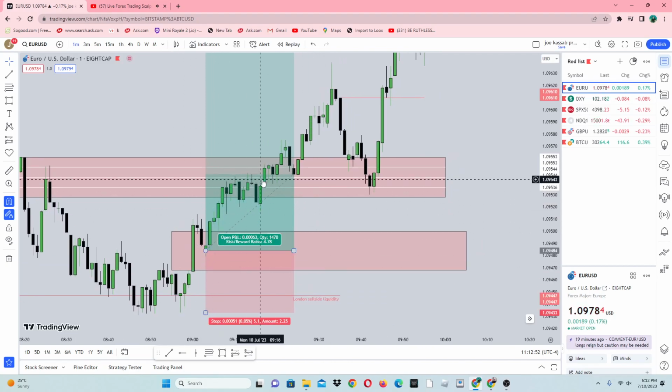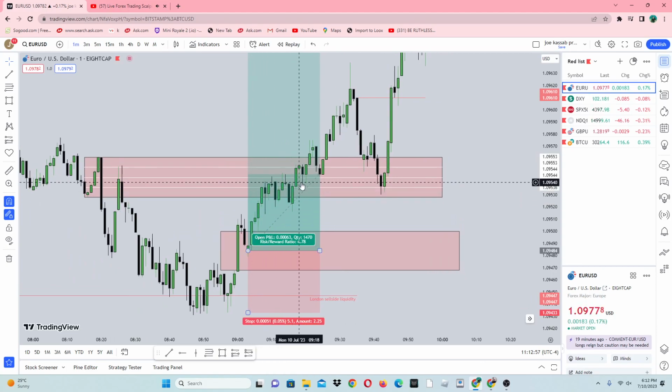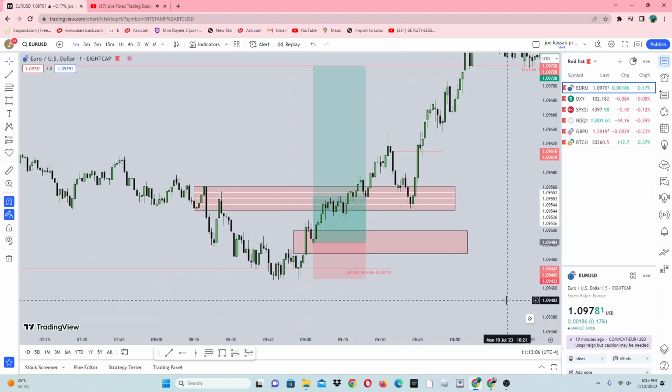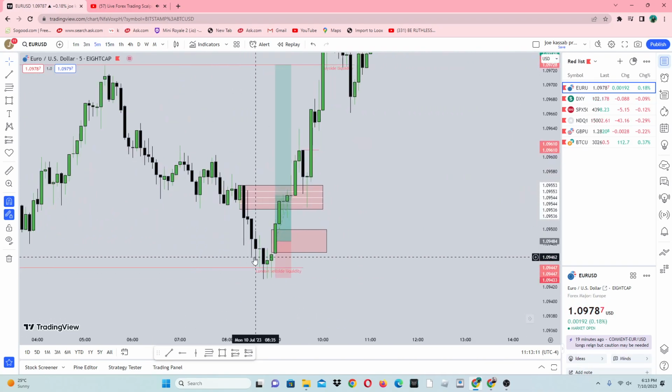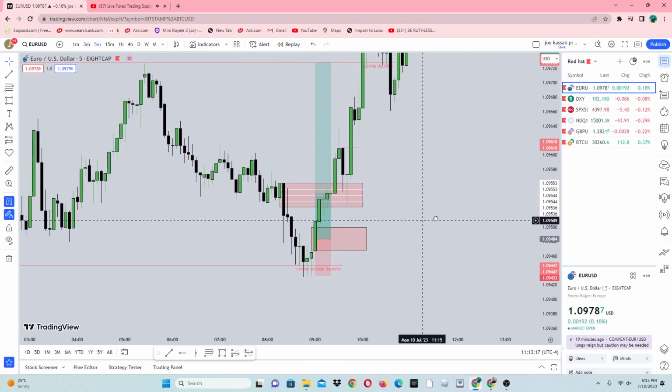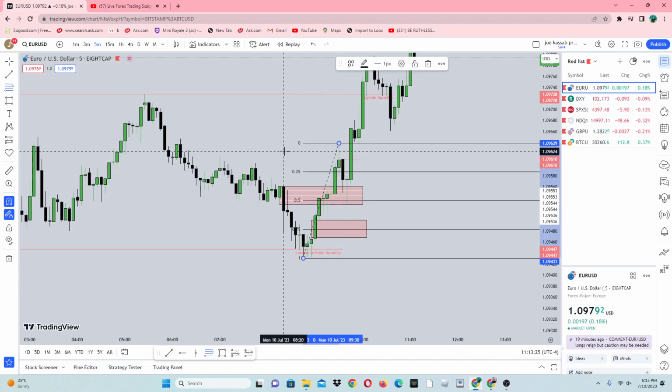Okay, so this would be like 3 pyramiding, and I would stop, and since I entered on the 50%, my stop loss would be this low right here. I'm not expecting this low to be broken. Okay, so this is on the 1 minute, but because we worked this movement right here, I was waiting for retracement, okay, to this breaker, plus if you want a little bit more confluence, if you take the high and the low, it's below the 50%. So we worked into the 50% and we got rejected.